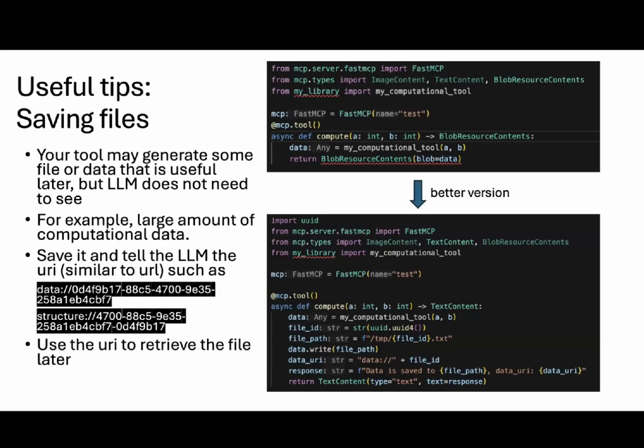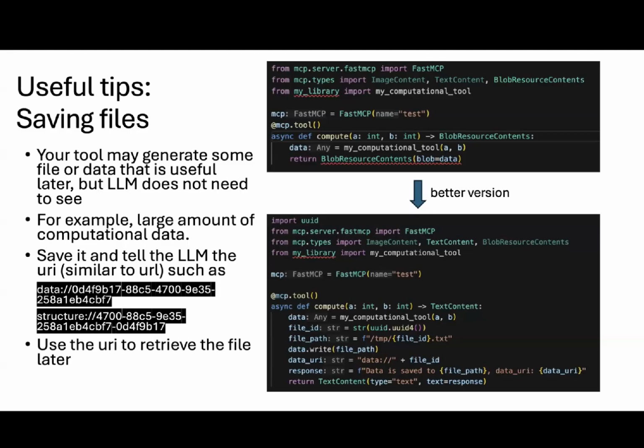So you can take your research tool, and maybe some part of the result will be needed for some other function you use later. Then you can either return that to the model, or if it's too big, you can save it and return the ID to the model. Here I'm just giving some examples of that. You don't have to follow exactly that format. It's just a reminder, for those of you who are not familiar with UUID, that it's a way to generate a unique identifier, so you never need to worry that it will be repeated by another one. Yeah, so that's the part about building the MCP server.